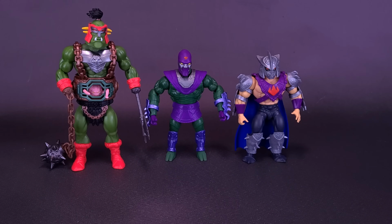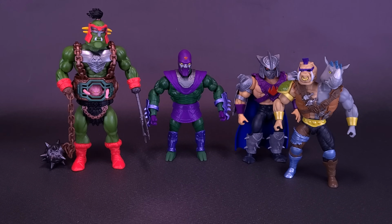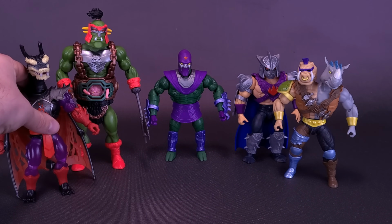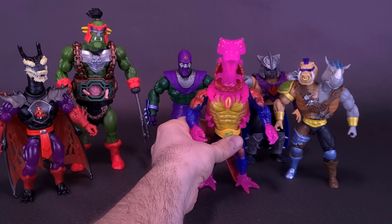Now, this line has also come to a close. We're moving our focus now to the Motu Thundercats line, and I'm definitely looking forward to collecting those, being a big fan of both Thundercats and Masters of the Universe. In the meantime, while I've been yammering away, I brought in the Shredder, I brought in Krang. Let's bring in Two Bop Steady. Let's also bring in some other figures that change their appearances. Not only did we have that with Ninjor, but we also had that with Ratlore.